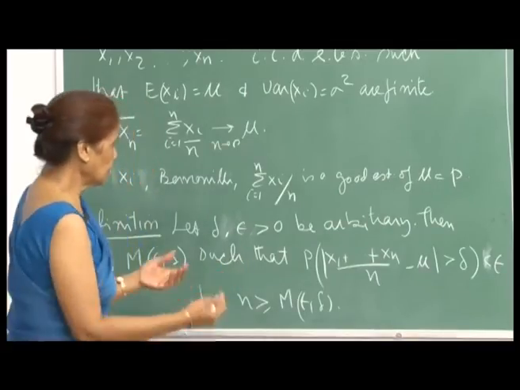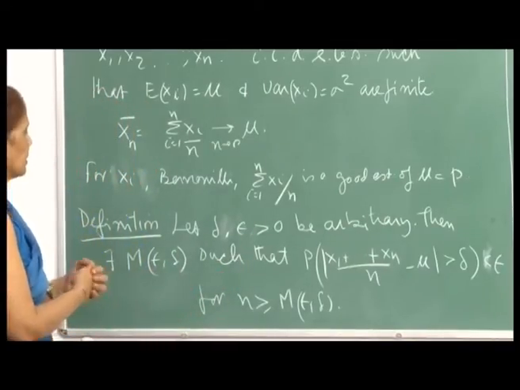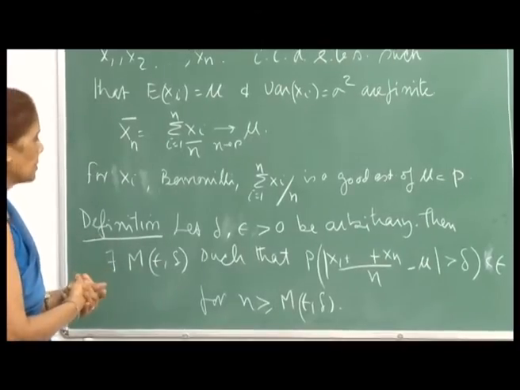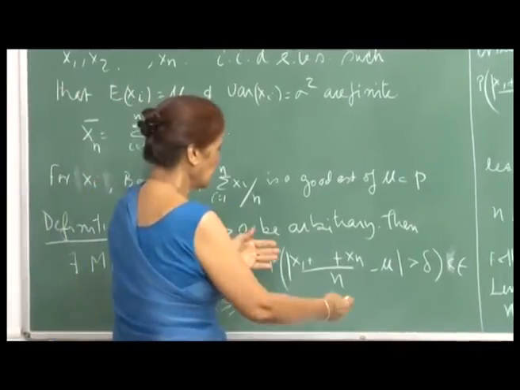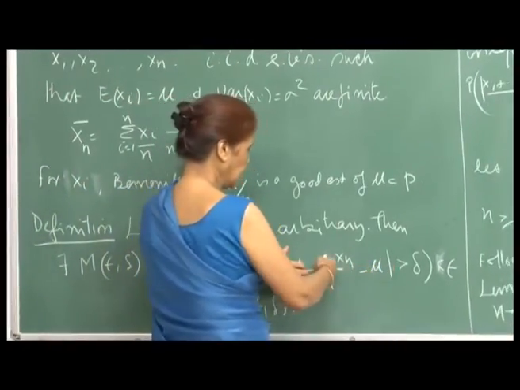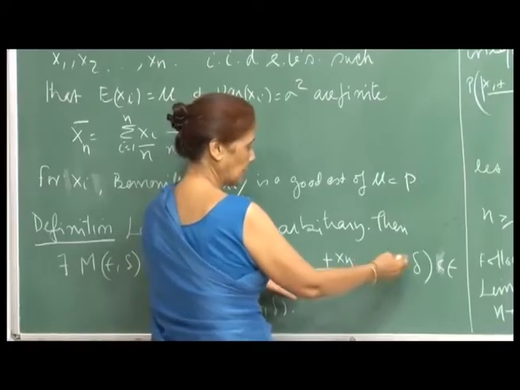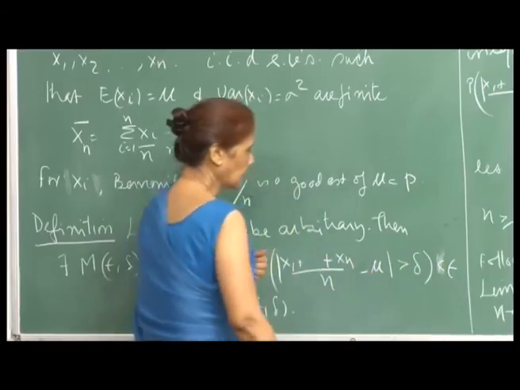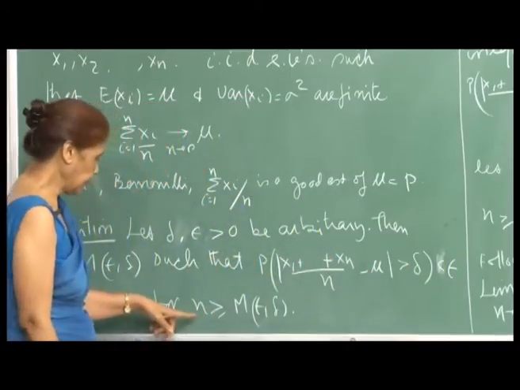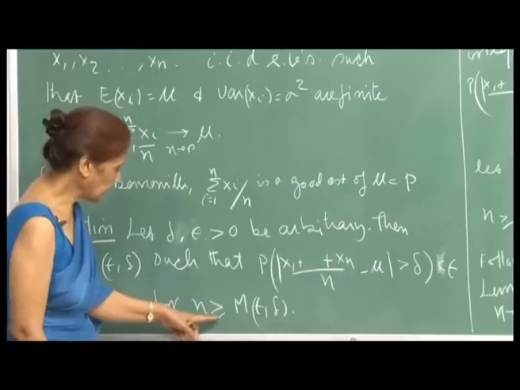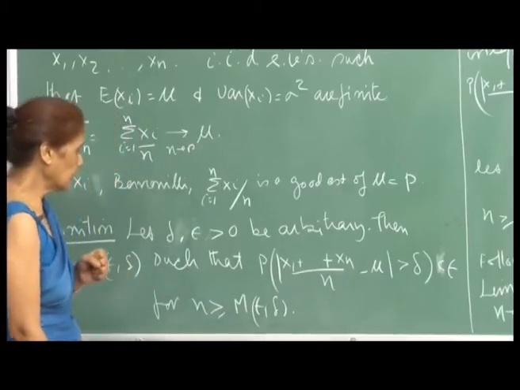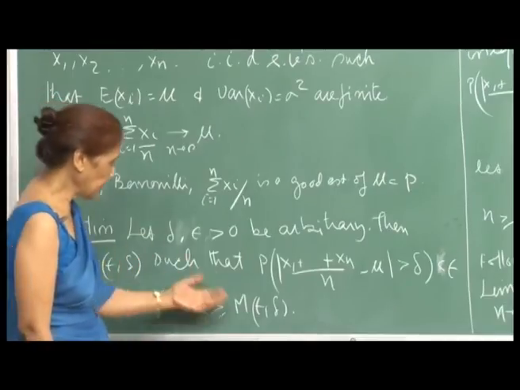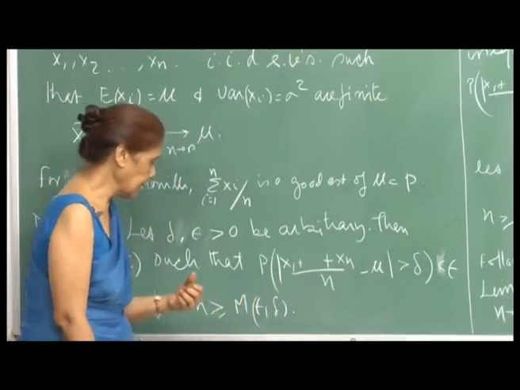So, this is simply extending the same notion that you have about continuity. When you talk of continuous functions, you want to say that the function values can be brought as close as you wish. So, this probability of being greater than delta will be less than epsilon, provided n is big enough. That means n must be greater than or equal to some number which is a function of epsilon and delta.